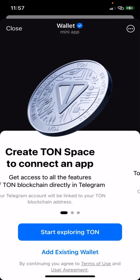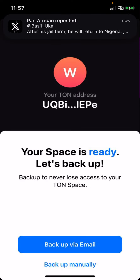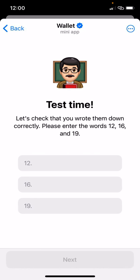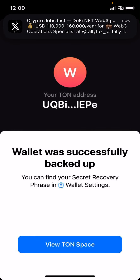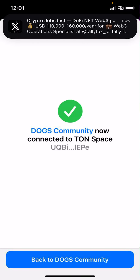Once you do that, confirm. I omitted some pages because I do not want you to have access to mine. You either back up via email or manually — what you're backing up is the seed phrase. Once done, you'll see 'Wallet successfully backed up' and a 'Connect wallet' button.